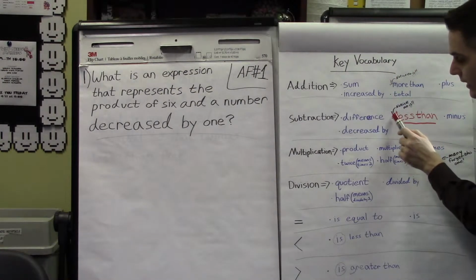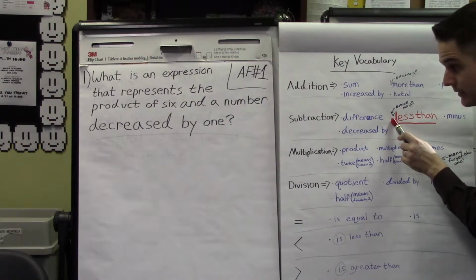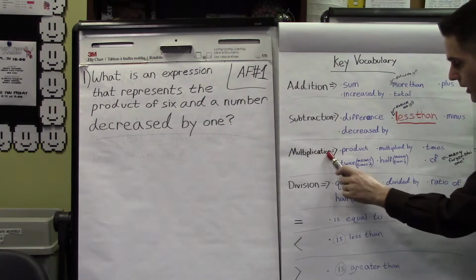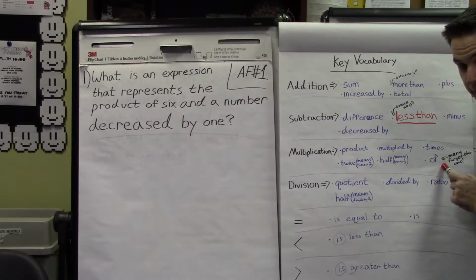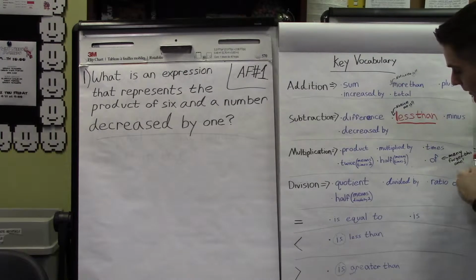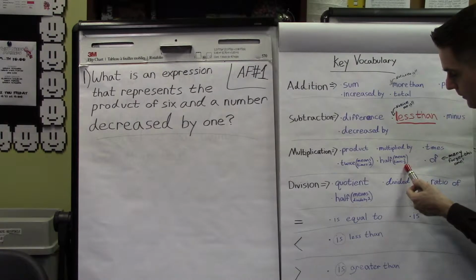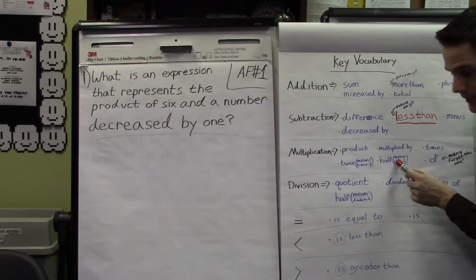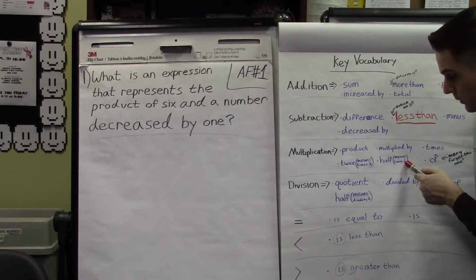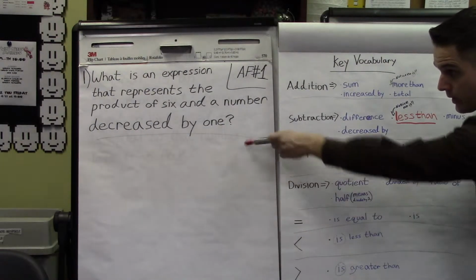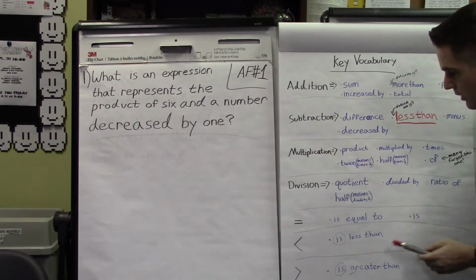Same thing for less than. Is less than means inequality. If there's no is right in front of the less, then it's subtraction. Multiplication, these are all the different things multiplication can be represented by, including the word of. Like half of something, that means you're multiplying that half. If you see the word half, that means times 1/2. And if they wrote something different, I would write this. Half means whatever's happening in the problem, you're going to multiply it by 1/2. If you see the word twice, that means whatever they want you to do over here, you times it by 2. Don't forget this: of means multiplication.